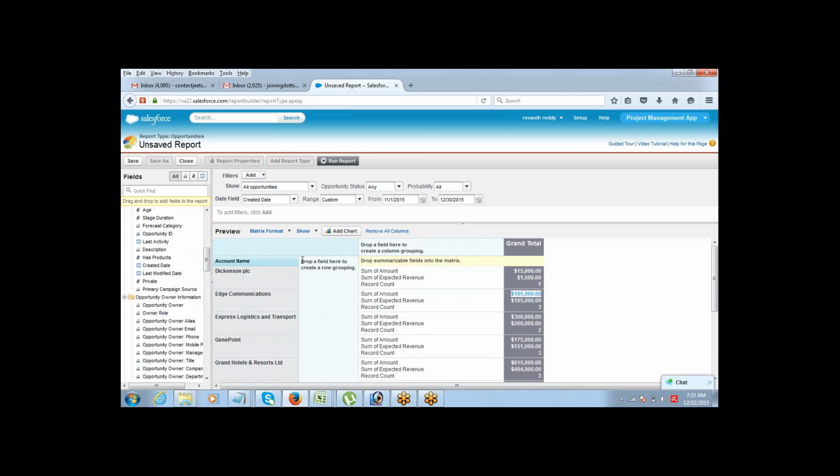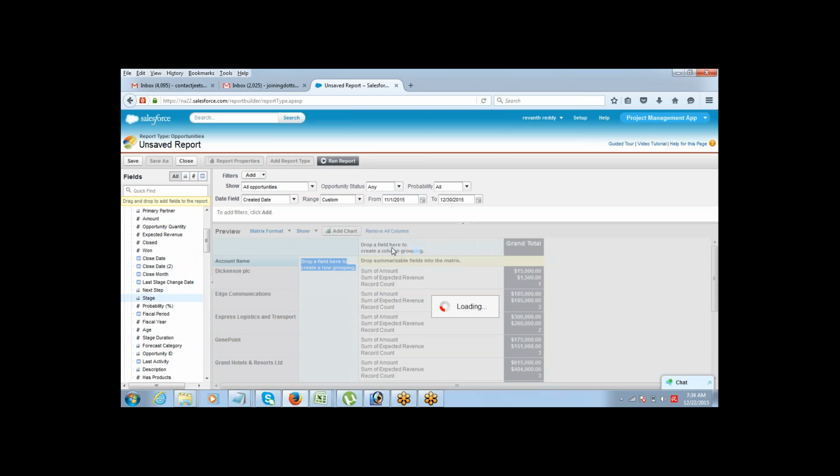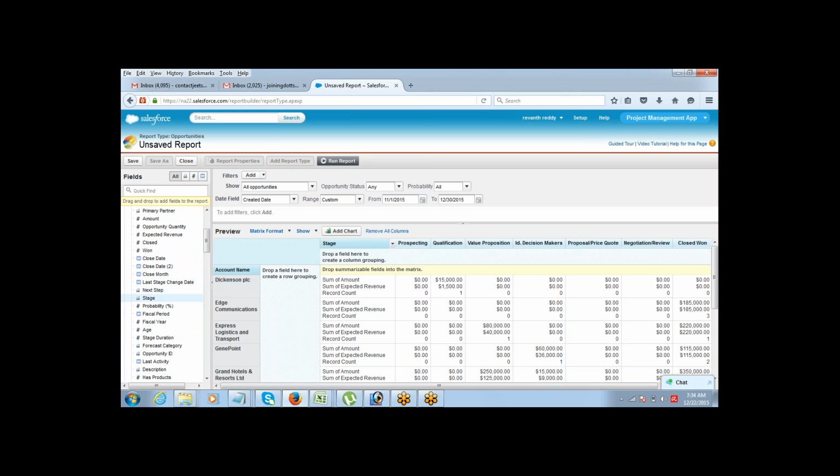Okay, so you will get two drop zones, one vertical, one horizontal. On the vertical, we already have account name. I have to get the stage name on the other side. Drag and put the stage name here. See. Now on one side I have the accounts, on the other side I have the stage names.